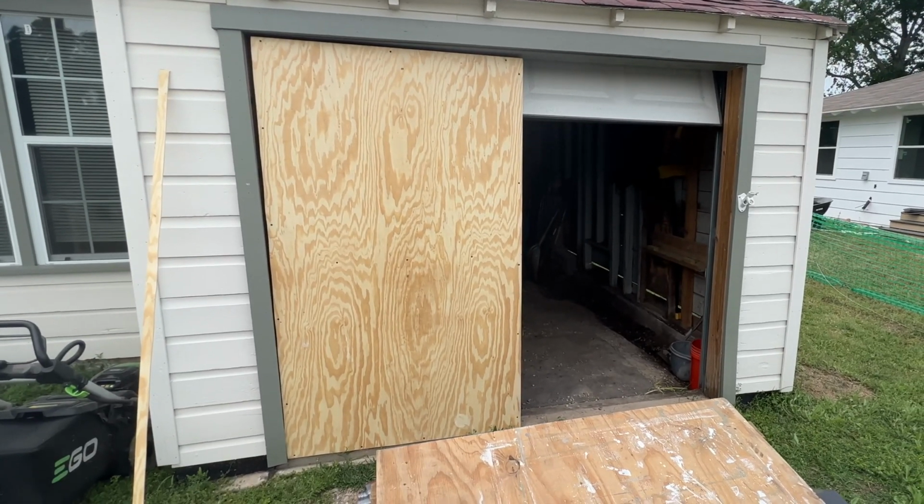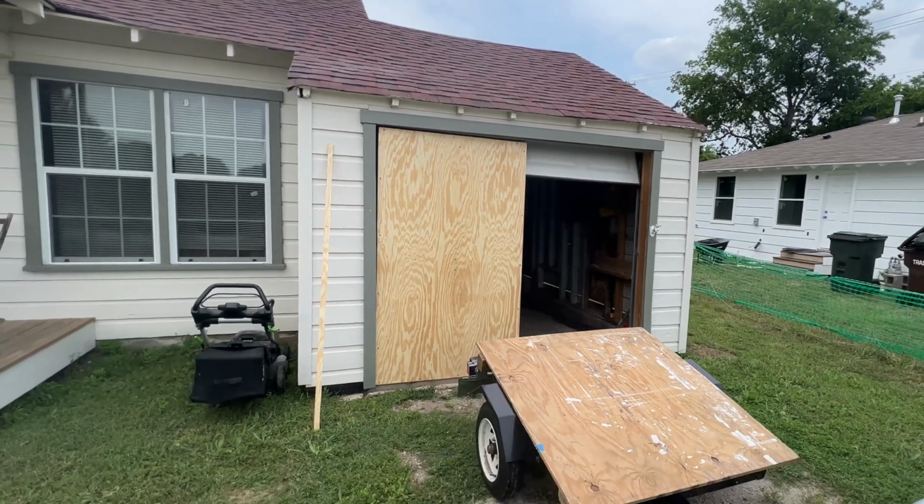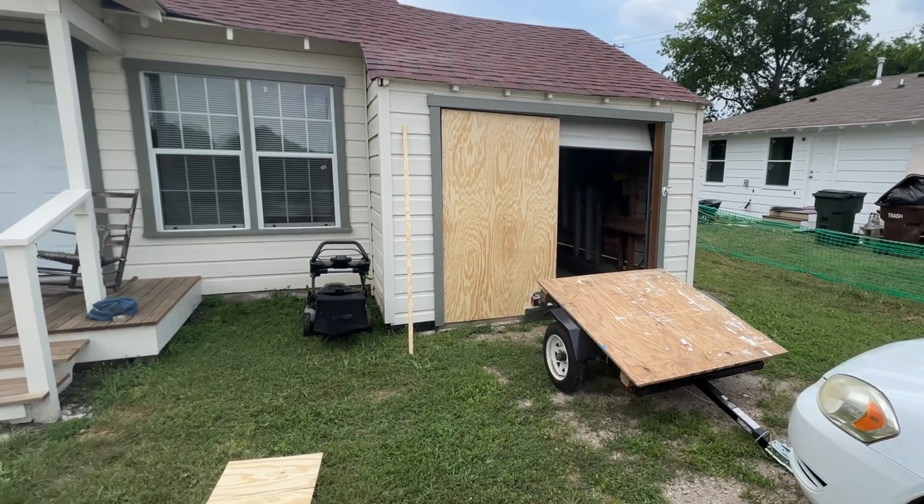So I need something to cover the door. And also I want to see how it looks, and I can try some trim ideas on there just to see how it looks.